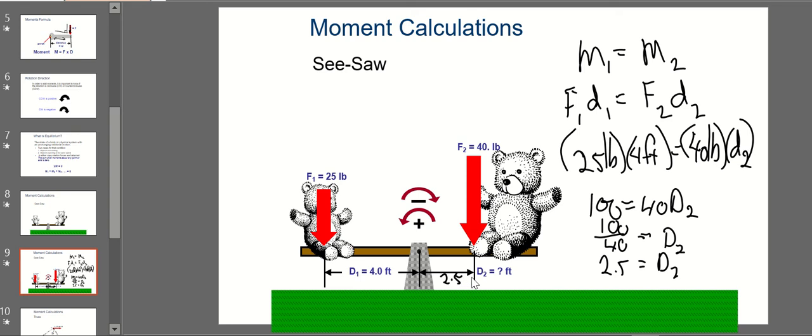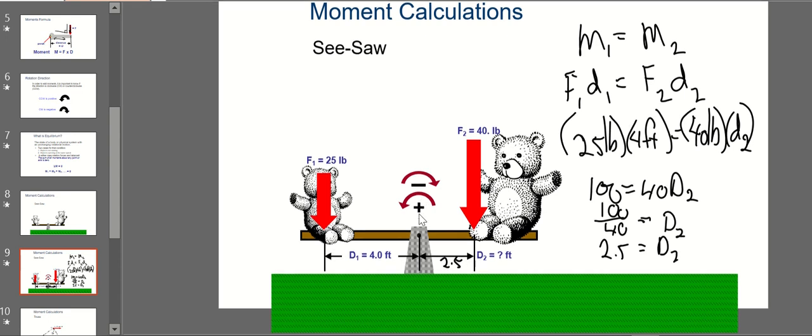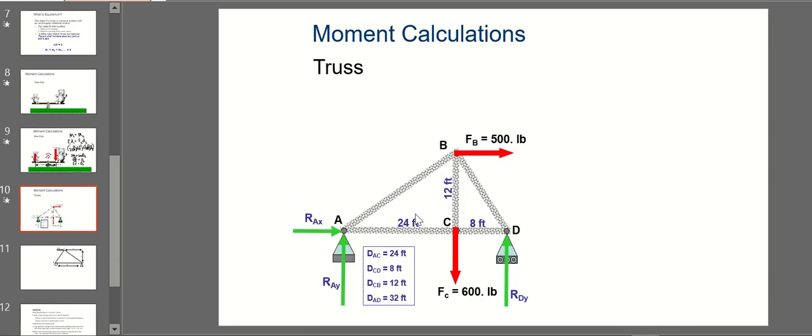And that's moments. So that's pretty simple. That's a very simple one. What we're going to be looking at are moments that look more like this. Okay? But it's still the same thing. Now, I haven't explained yet that these are different kinds of supports. That is a roller support. This is a truss. Roller supports have a single force pushing up on it. This is a pin. A roller has one force. A pin has two forces.